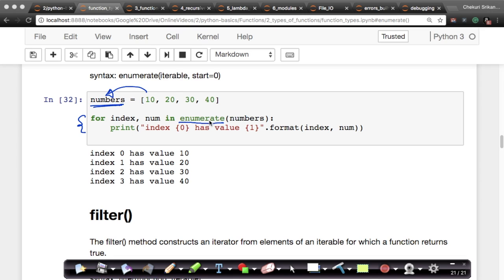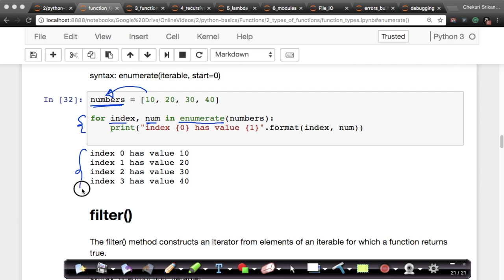When I say enumerate numbers, it takes this list called numbers and returns to me a pair of values. I have index and num, right? Enumerate returns pairs where it takes the value and also returns the index. So when I print this, let's see what it returns, so that it's easier for us to understand.